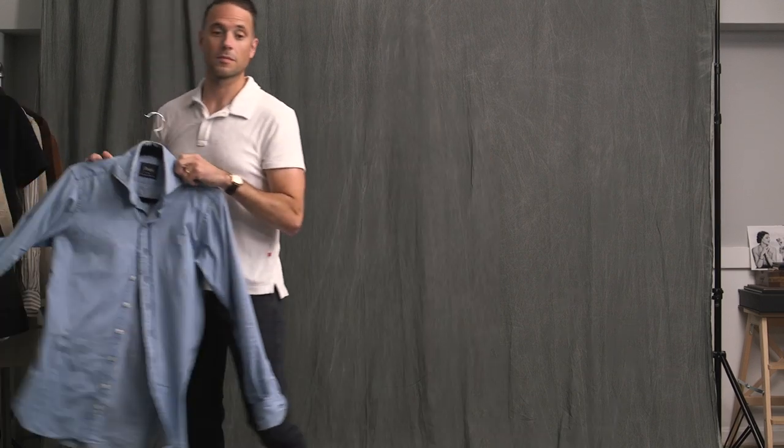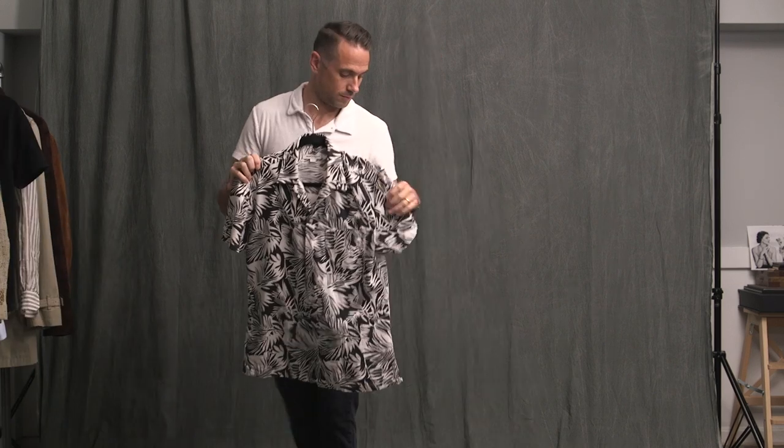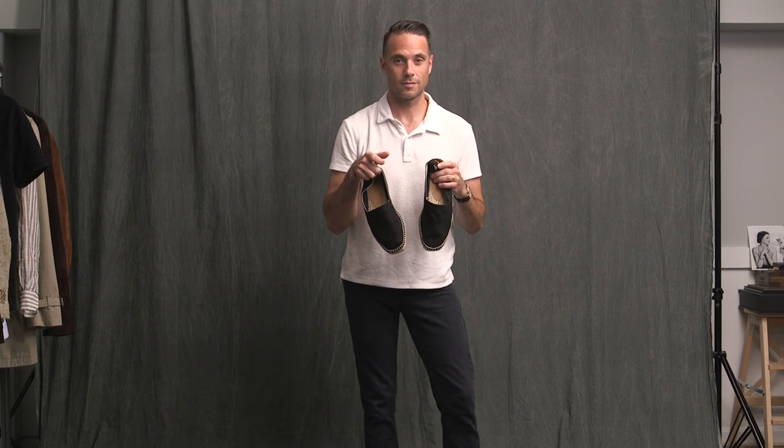Let's start off with the pieces I chose. A summer getaway is about rest and relaxation, of course, but that doesn't mean your style needs to take a vacation as well. I chose things that are casual, but more on the casually tailored side. Two blazers: a cream linen blazer and a lightweight unstructured blazer. For the tops: a lightweight denim shirt, a black polo shirt, and a fun patterned shirt. Two pairs of trousers: a tan linen pair and a stone cotton pair. A Panama hat, horse bit loafers, and a pair of espadrilles. Now let's take a look at the outfits.